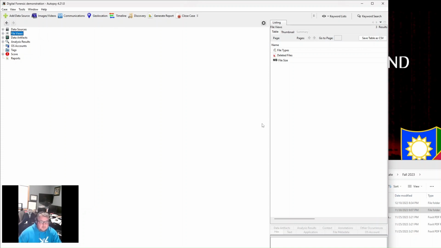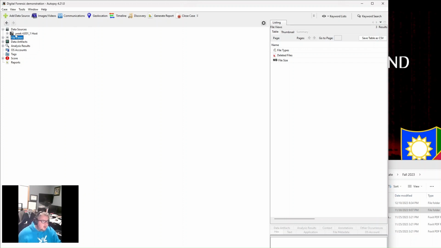So on the left, well, one interesting thing too, as I was getting ready to show this, I did not properly wipe that hard drive. And so even though the hard drive was reformatted, it actually pulled documents and stuff that were not technically on there. So that's what digital forensic software is. If you don't zero out a drive, it's going to pull anything that hasn't been rewritten over that space.